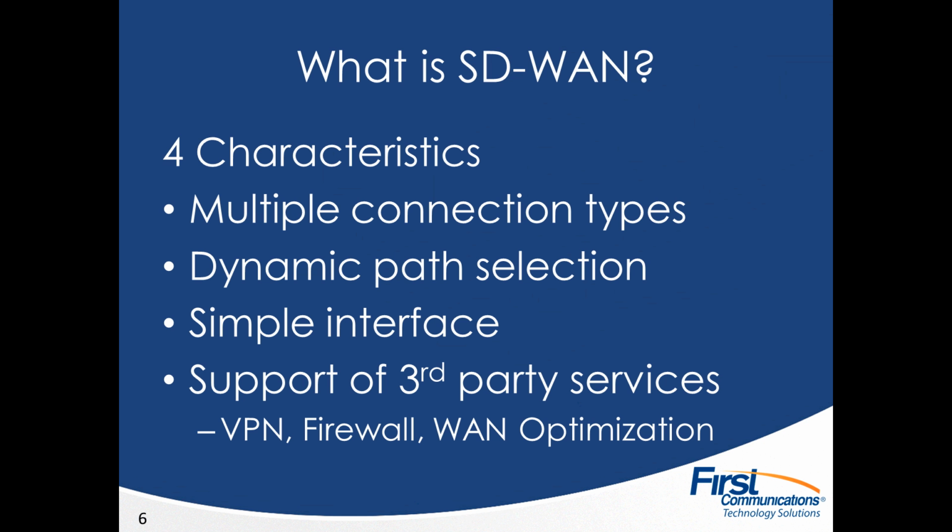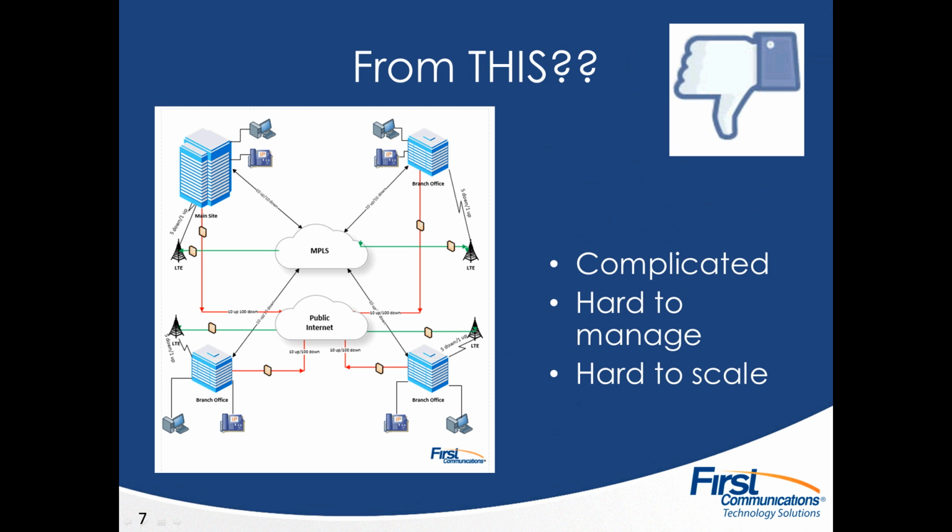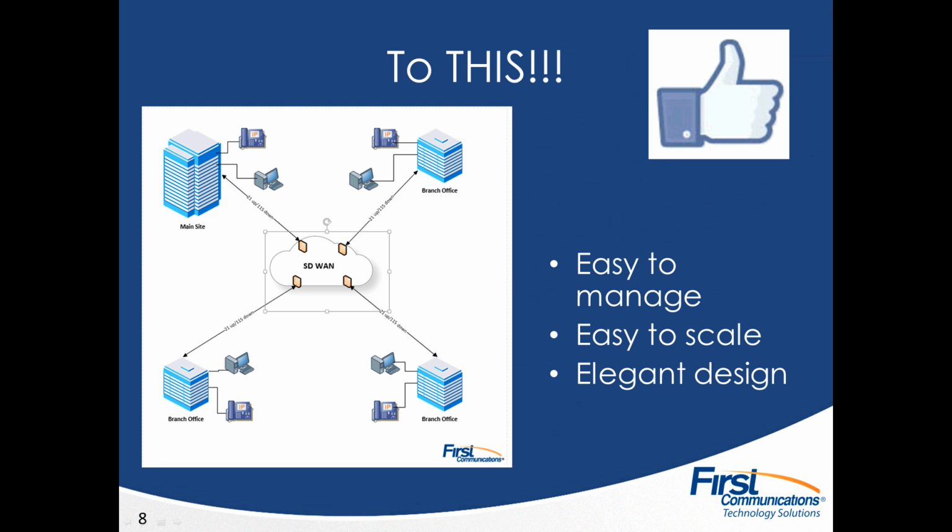In a nutshell, it turns your physical network into a logical view of your network. So if you take a look at the drawing, a lot of complicated things going on there. It's a little messy. But if you take a look at the SD WAN view of it, it's more of a logical view, just connections to and from your sites, to and from your applications. It'll allow you to apply QoS to the network and manage it, all of it. Every application, every link, even cable, DSL, wireless 4G.